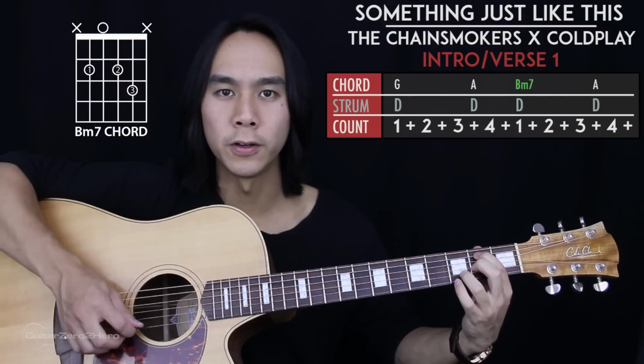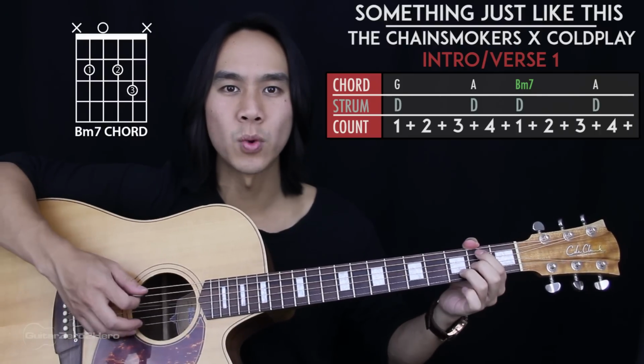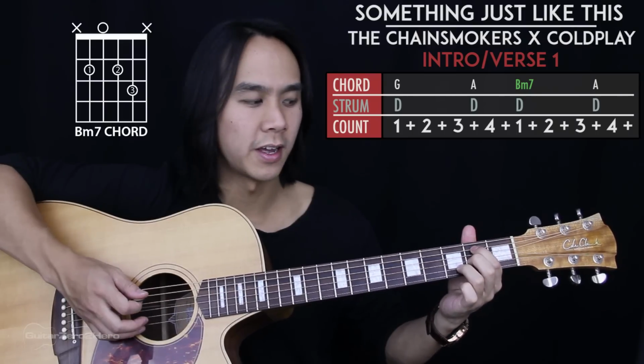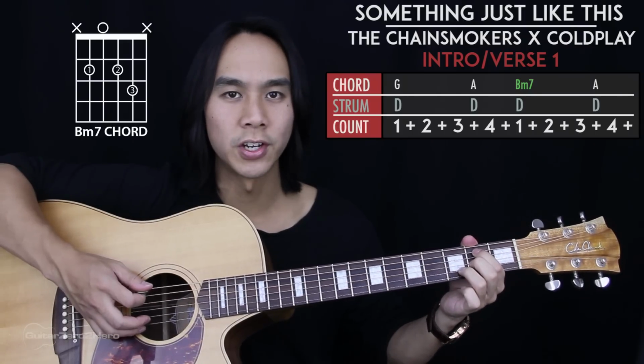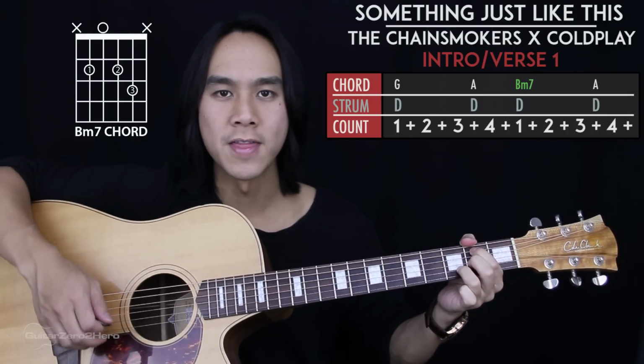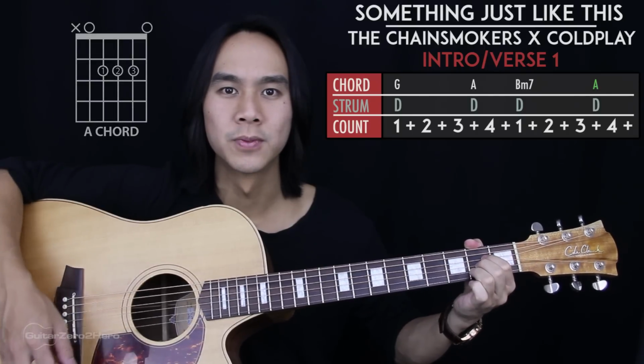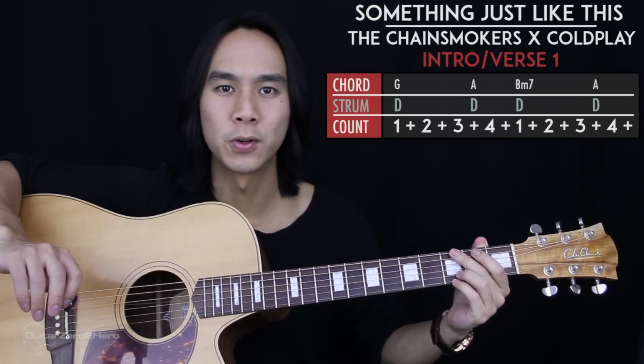So you can mute the 1st string and you don't want to be hitting the top 6th string either. The best way to mute this top 6th string is just to have your thumb reaching just over the top so it lightly touches that 6th string and then it won't ring out. And then we go back to the A chord. So that's our 4-chord chord progression.